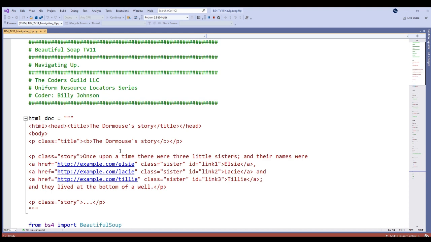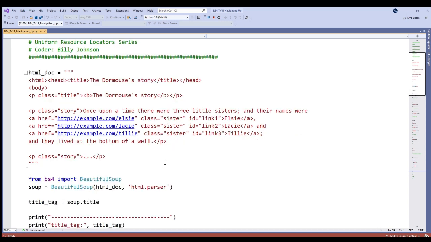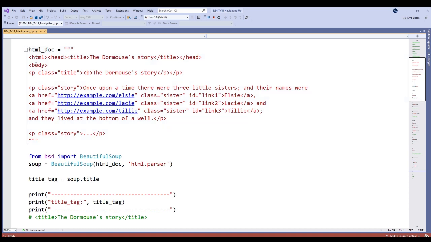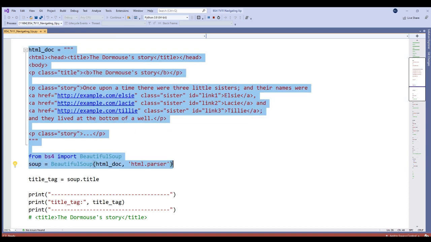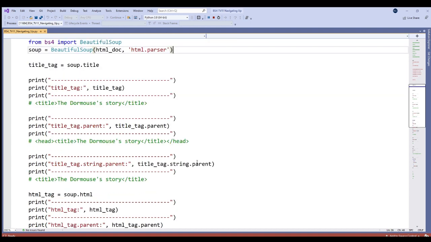Here's the code for this video. Standard thing. We create the Beautiful Soup object here. Then we run all the code that was in the manual, and then we dress it up with these print statements.